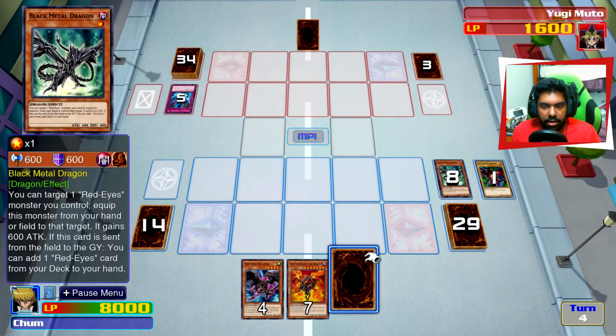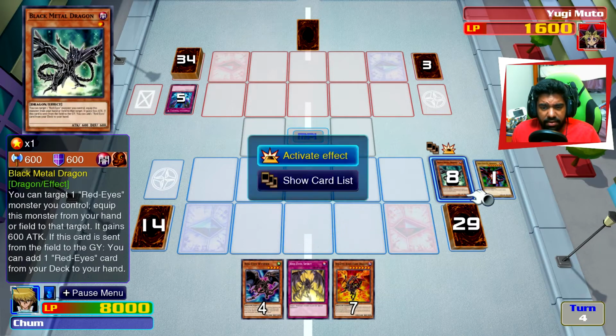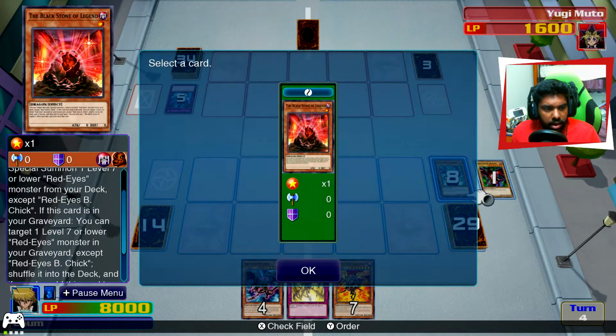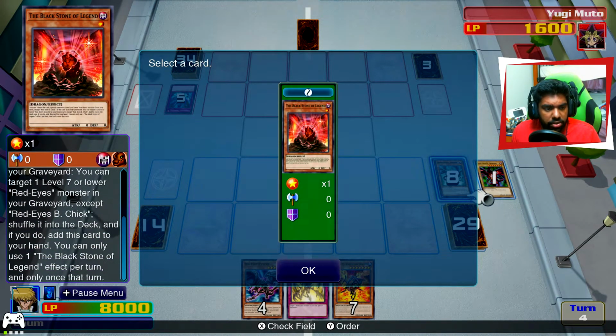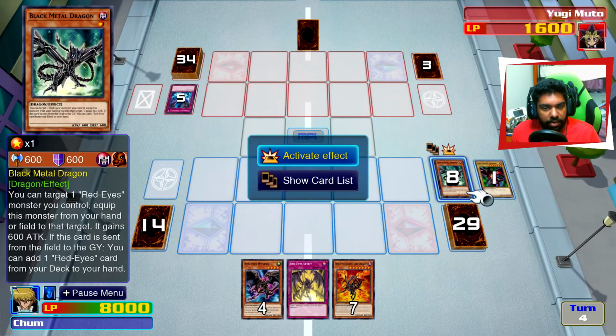And then we can... Oh god, do we even have a target? What targets do we have? What does this do? Hand. I forgot this effect. You can check on Red-Eyes and add this card to your hand. That's not bad. Wait, is it only one effect per turn?